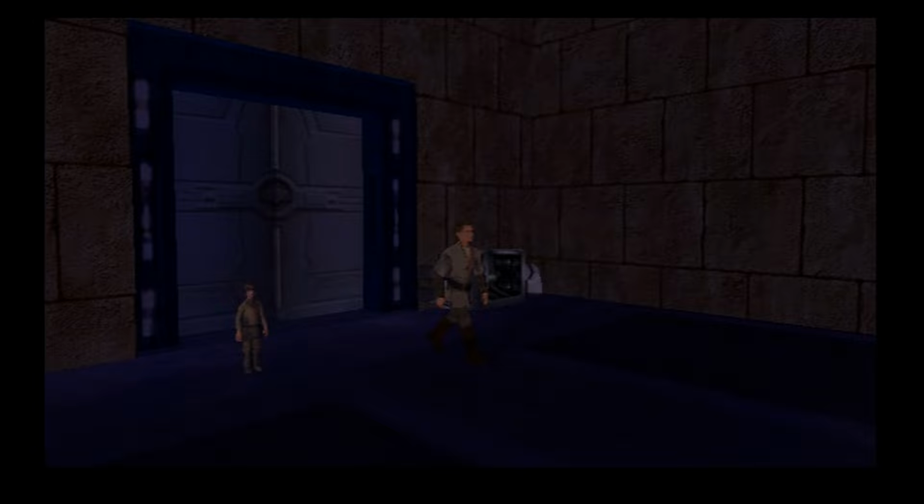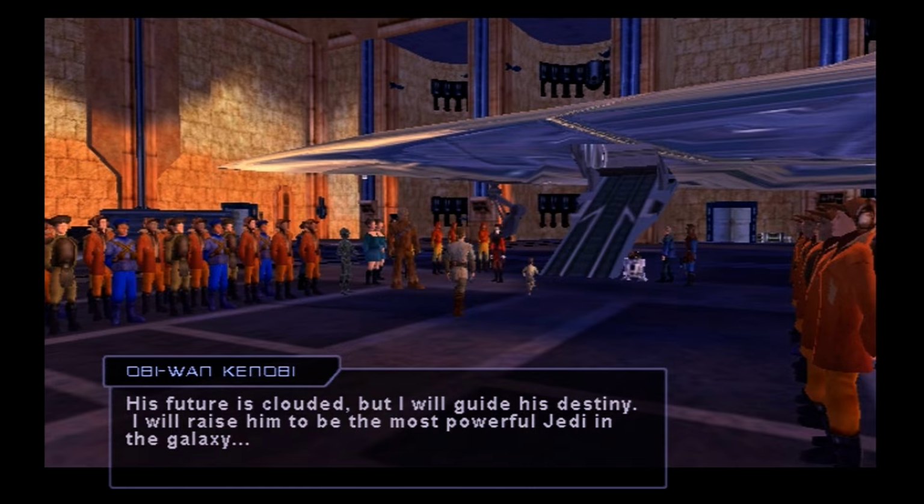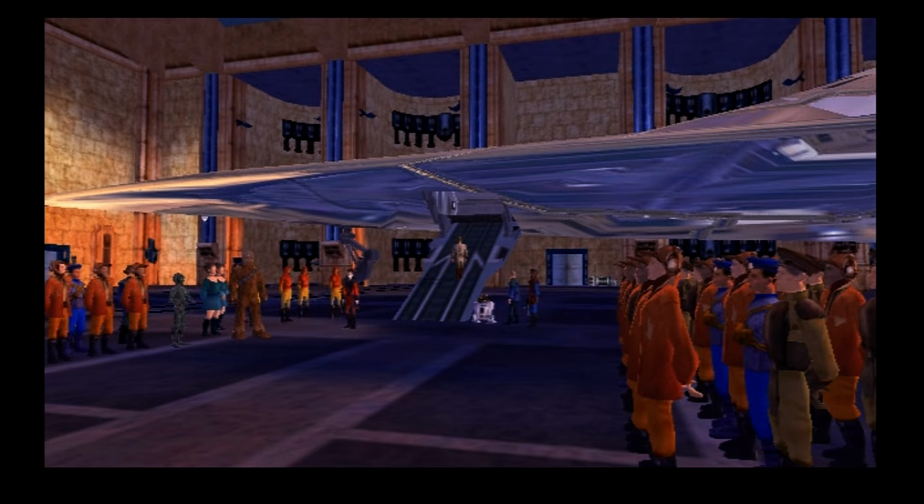Master Qui-Gon. Oh, hey, look. There was the only appearance of Anakin in this game. I will train this boy to honor you, to honor your name. His future is clouded, but I will guide his destiny. I will raise him to be the most powerful Jedi in the galaxy. I promise you.